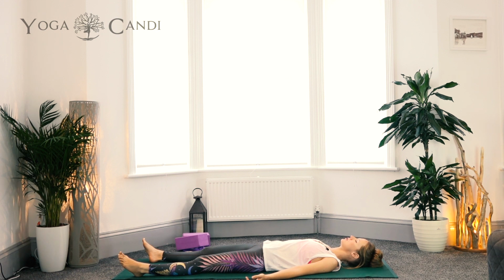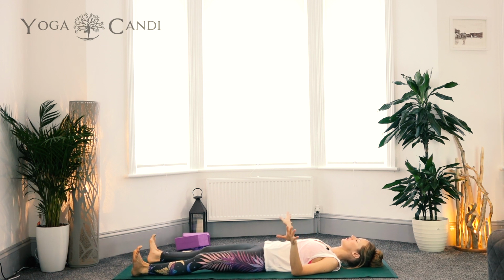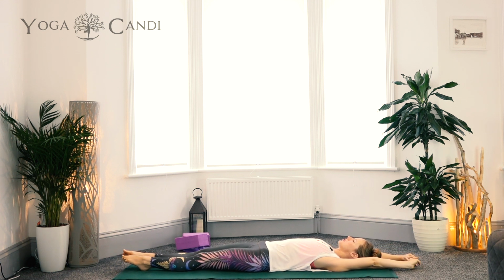You can stay here as long as you like, but for those of you that are ready to close your practice, start to wiggle the fingertips and the toes, and then start to rotate the wrists and the ankles, and then change direction, keeping the eyes closed still. Let's inhale the hands above the head and stretch the whole body as if you're waking up first thing in the morning.